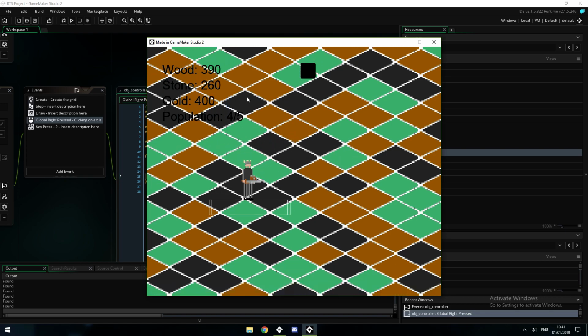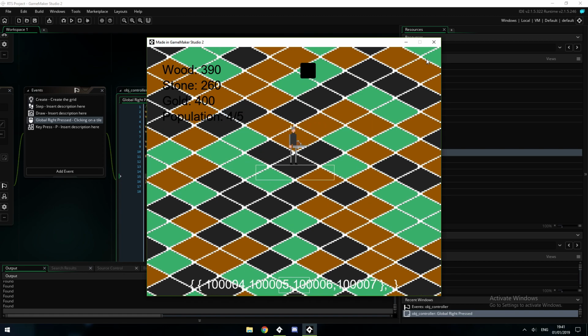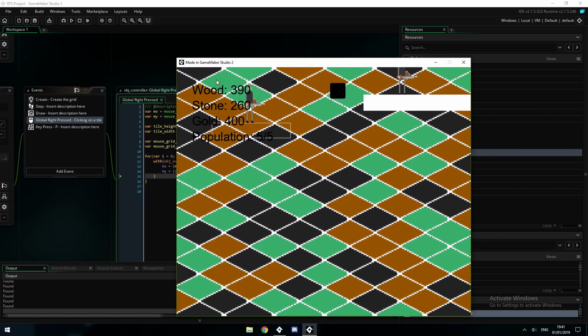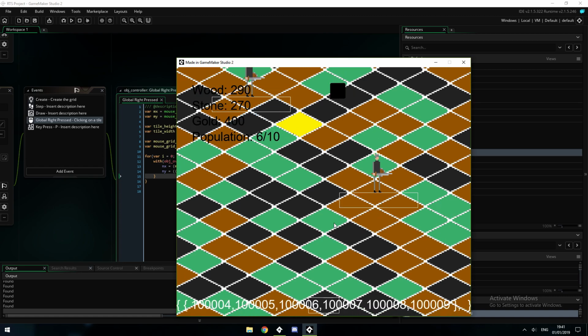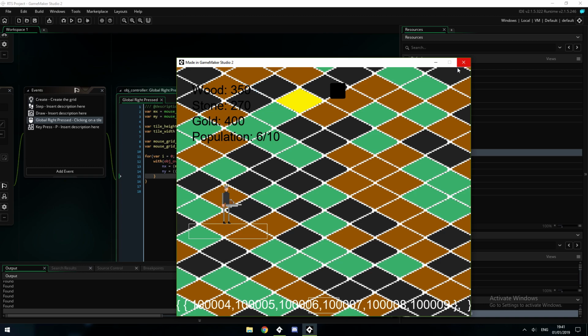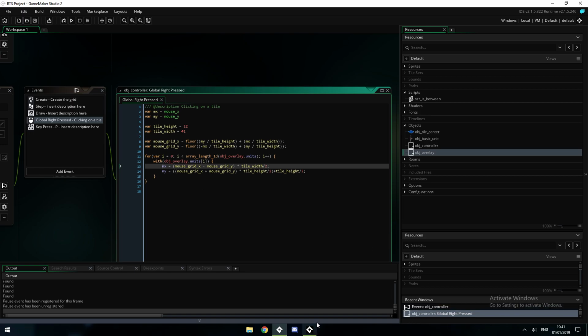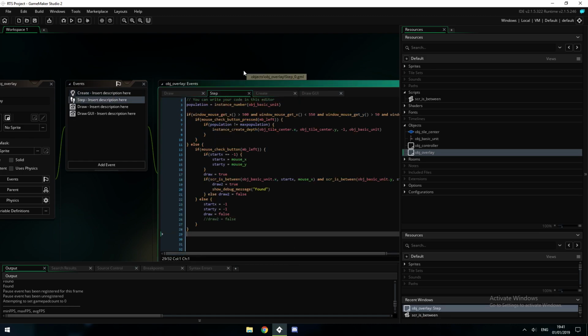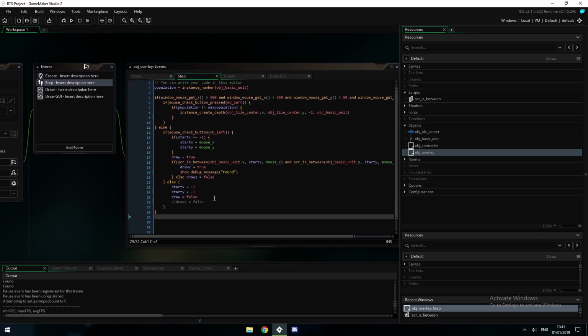So okay, we need to somewhere reset the thing by the looks of it. What if we just select this one? There's definitely work to be done, let's say. Yeah, we can work on that. But the idea is that we can select the units now and move them separately using this. I think the problem is it's never reset anywhere, so if you're clever, you could figure this out yourself. If not, we'll go over it in the next video.